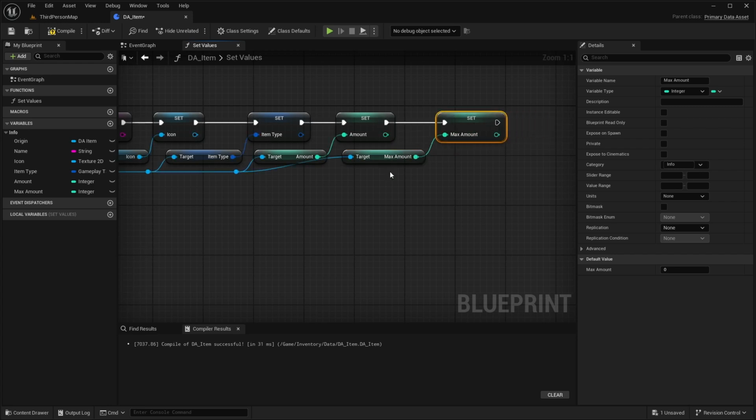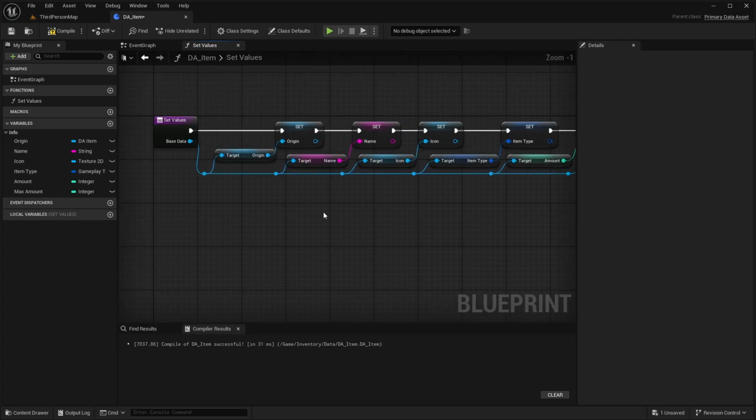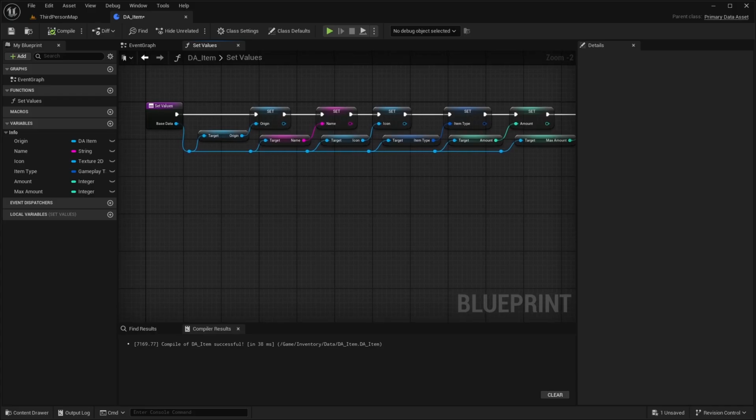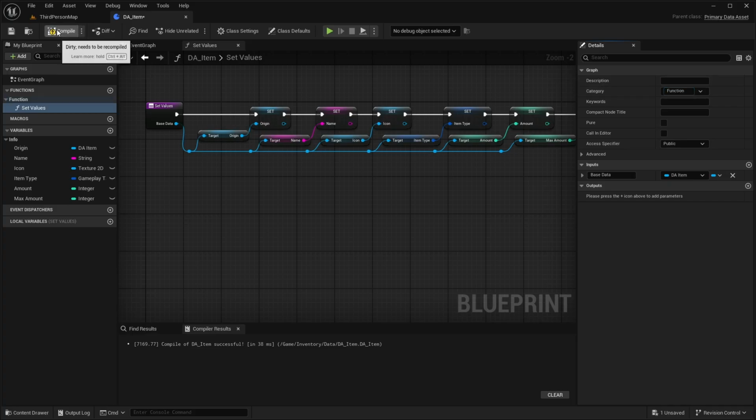All right, and plug in max amount. So that'll set all of the values for when we end up creating a brand new data asset. Let's go ahead and label this as function. I am being very lazy in my categorizing in this video. I'm going to be labeling things between functions and pure functions. Now, pure functions are called functions still, but just know that I was lazy. This is what I'm going with. Label them however you want.